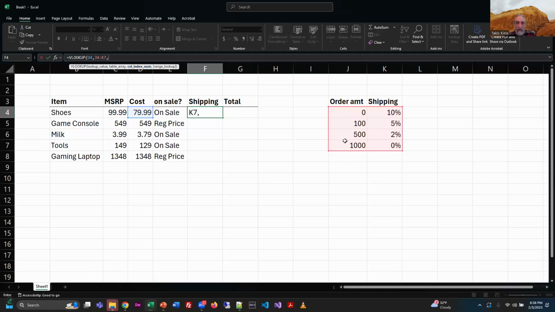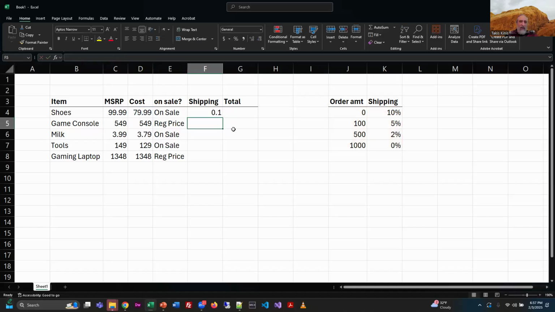Another comma. Now I'm looking at the column index number where the value that I want brought back is located. This is the first column. This is the second column. So what I type here is 2. I want the information from the second column. And then finally, what am I looking up? In this case, I'm going to do a range lookup. So I'm going to type true. In the other example that we just saw in the video, they put in false because they needed an exact match, right? And you see how it's labeled, exact match, approximate match. So I'm just going to click that. And then I'm going to close my parentheses and press enter.